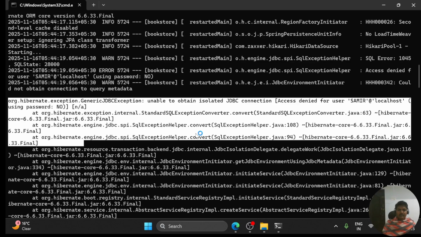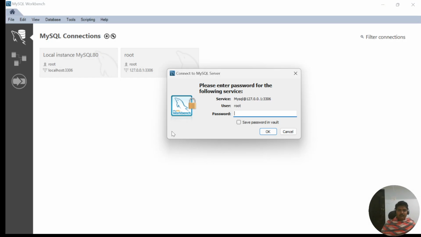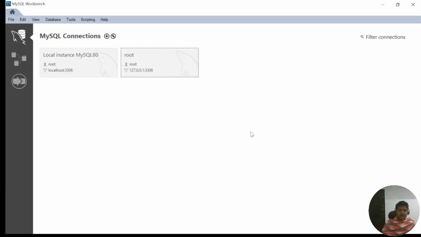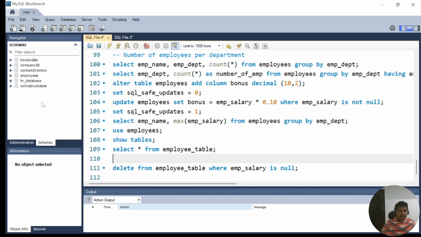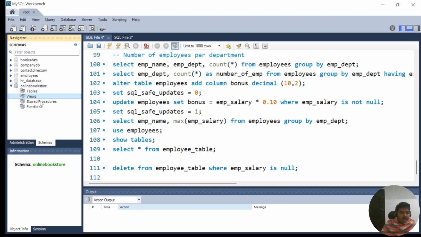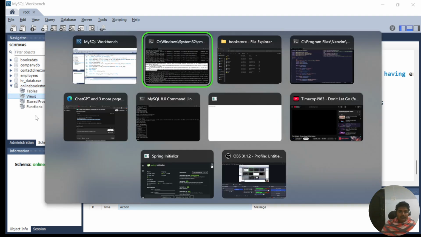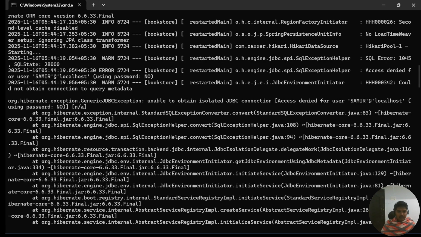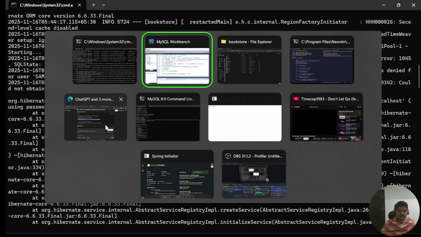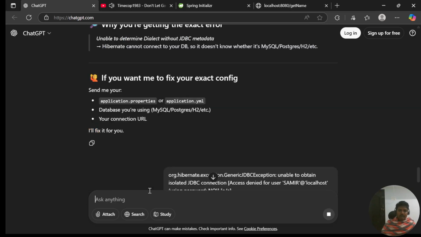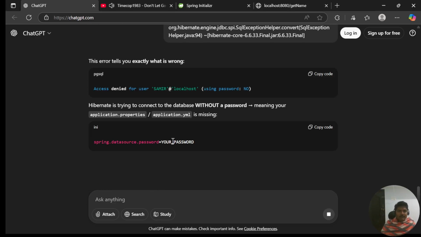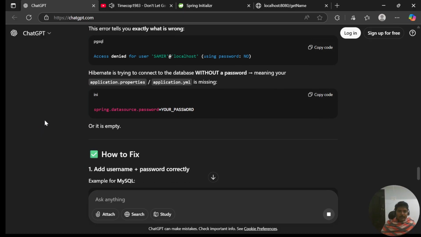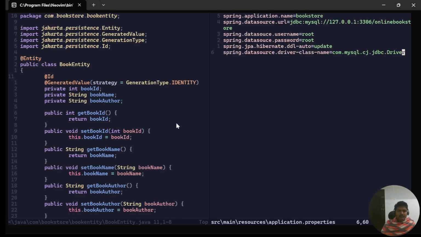Let me first open SQL. This is the database we have created, online bookstore. Password is same, root.